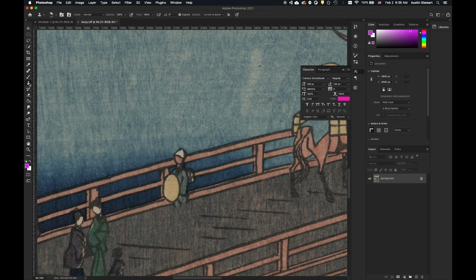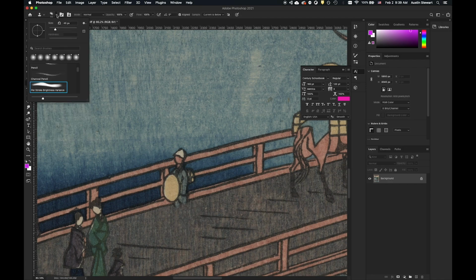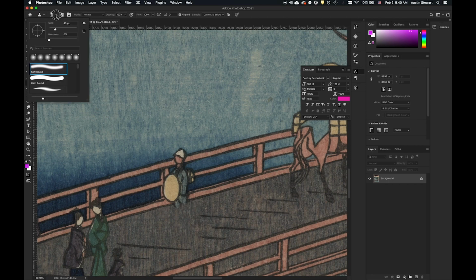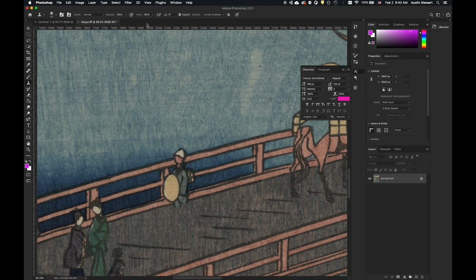Now, one of the nice things about the clone stamp tool is you have a pretty wide range of brushes you can use. I'm going to go ahead and go back to soft round, which I believe is the default brush. If your hardness is higher, just lower it. And I'm going to make the brush a little bigger. And with this, I have the ability to control my opacity, my flow. There's a lot of different things you can do.